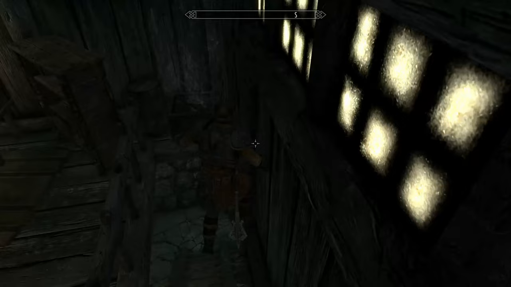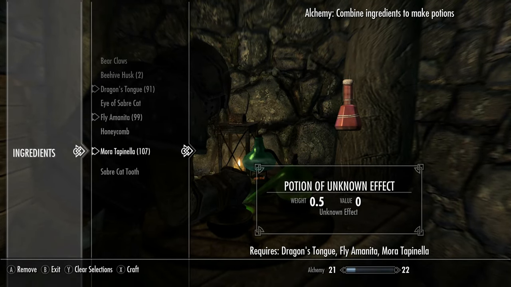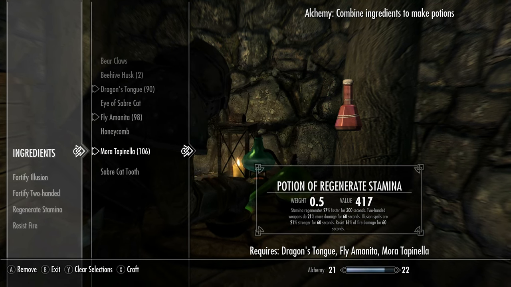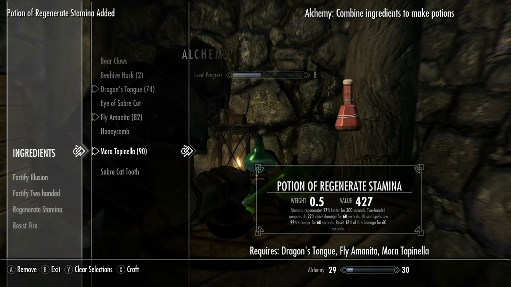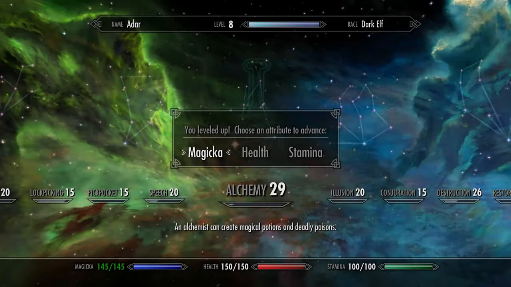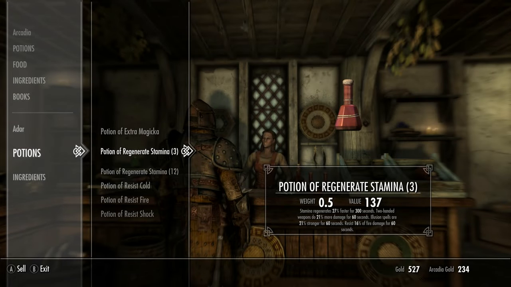Normally if you watch my guides I level alchemy in one go, but we're going to do it in steps this time. So let's combine these 3 ingredients, and do this until you have a good stack of about 10 to 15 potions or so and have leveled up again. My last perk point was in Alchemist, and this one I'll put into Alchemist as well. And now fast travel back to Whiterun.